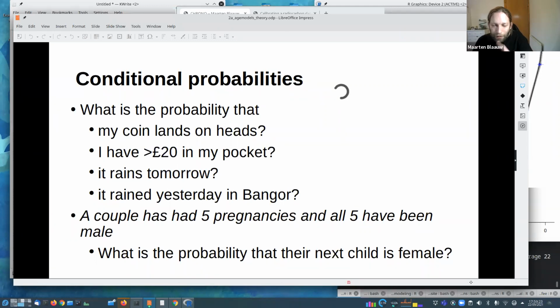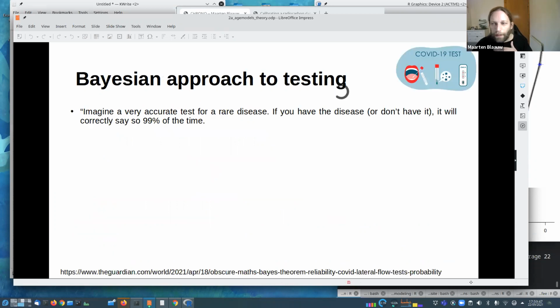But that's the other way of thinking. We already know from the context that about half of the children when they get born are male, half are female. So these 5 additional data points don't really add anything to our known half probability. So it depends on what you think and on the information you have.